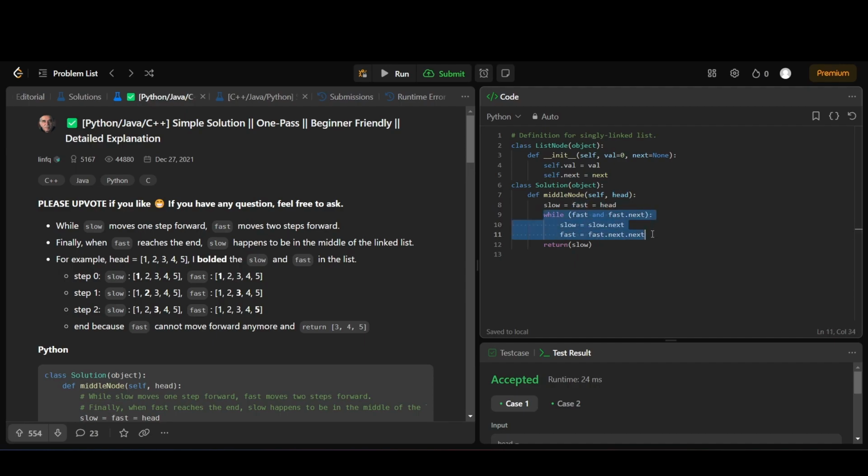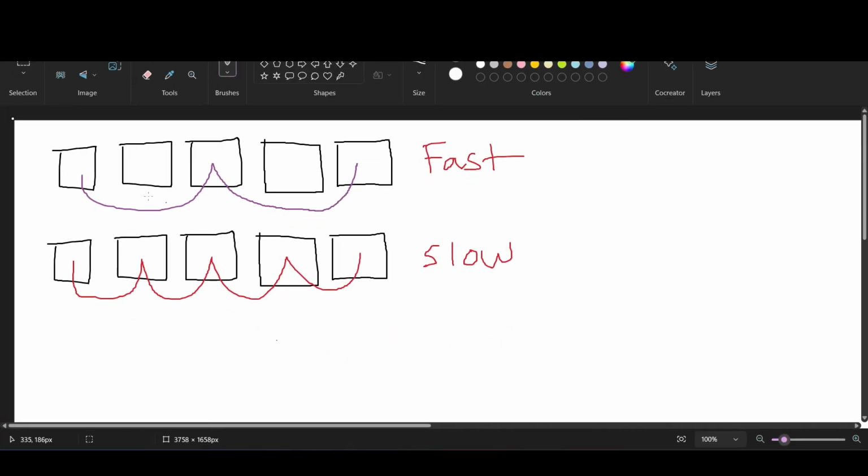So we set up a while loop that checks to see if the current node and the next node exist. If they do, so if you haven't gotten to the end yet, then both the slow and the fast proceed.